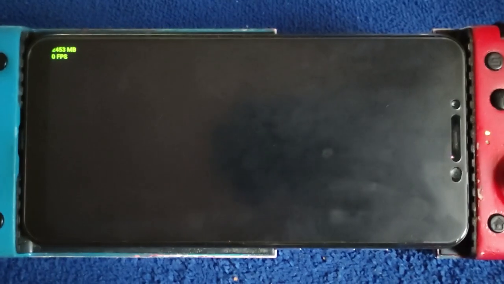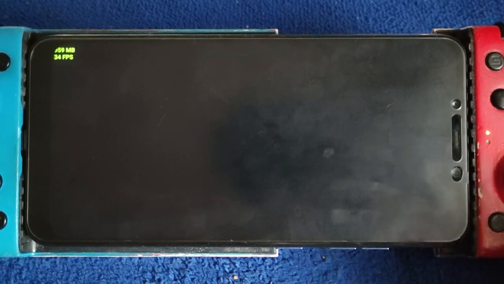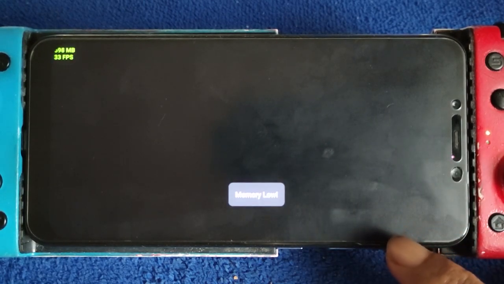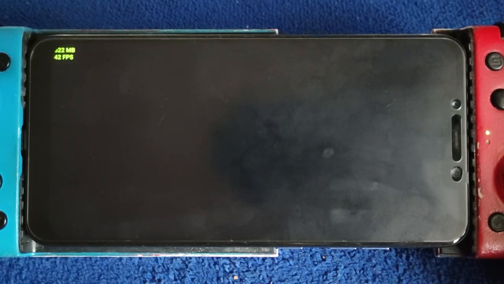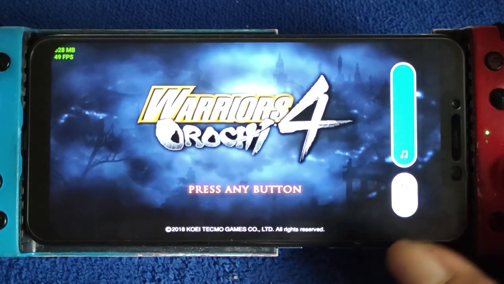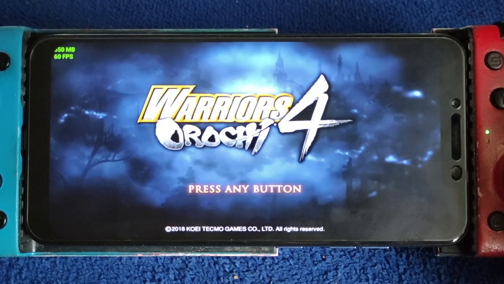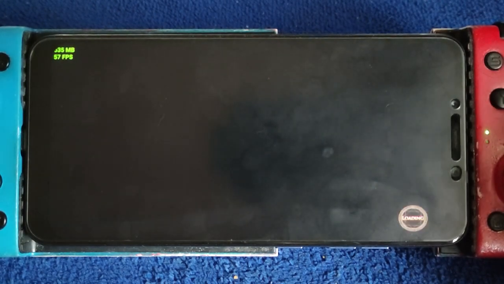Camera focus. Yes, Android 9 loading. Low memory. Okay, Android 9, it's loading. How about the graphics?